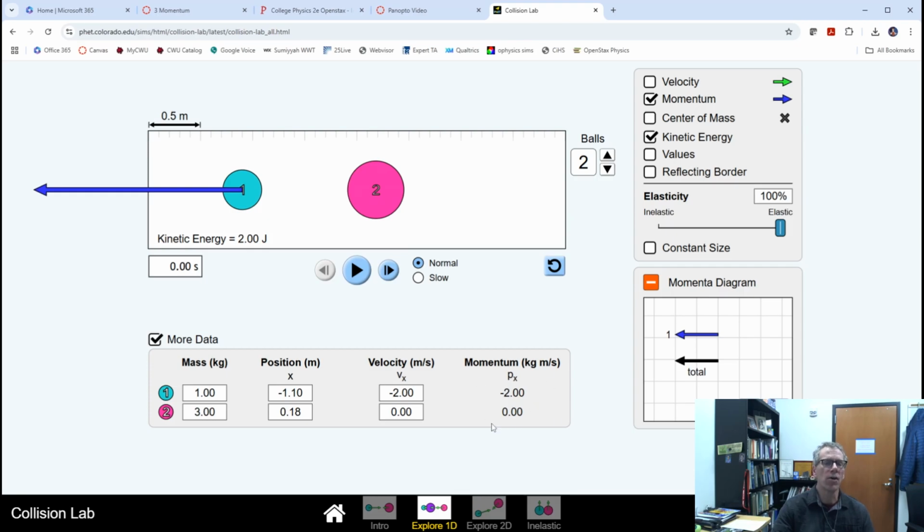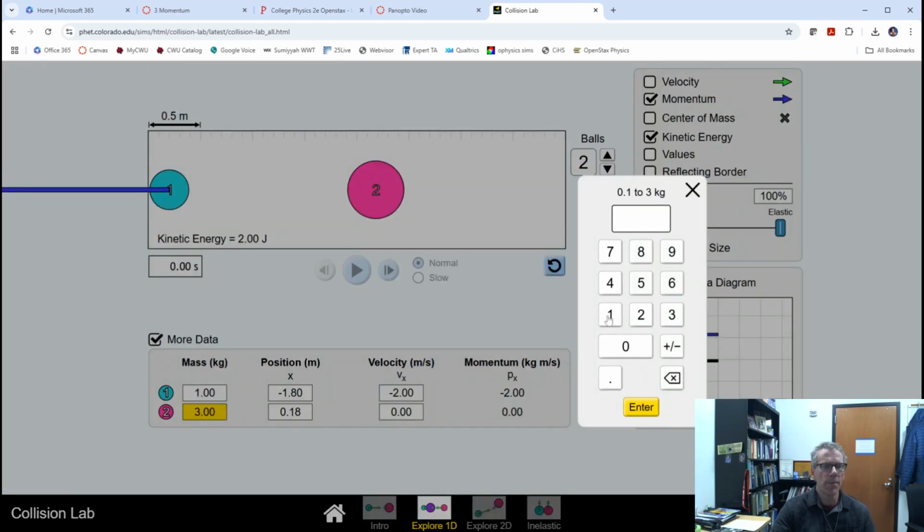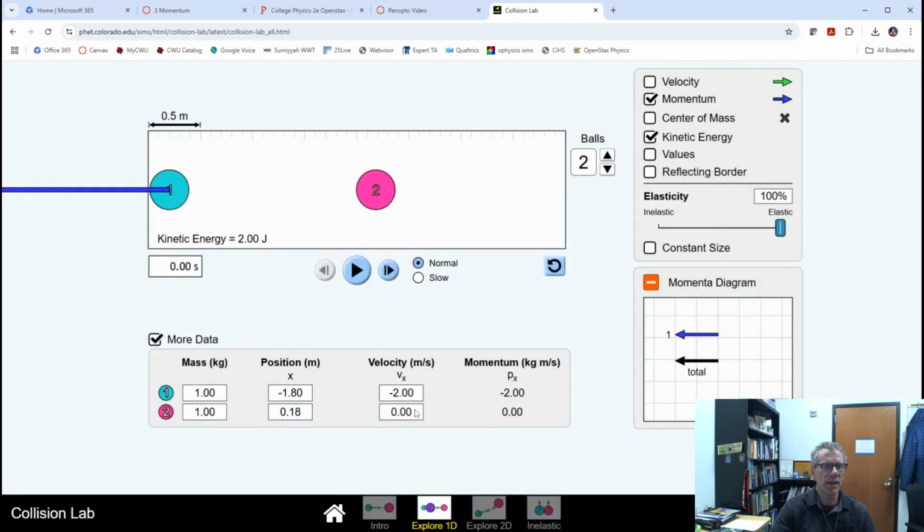But only one of those combinations of numbers would also give you a kinetic energy that is conserved, and that is the one that you see right here when ball 2 comes to a stop. So in elastic collisions like this, both momentum and kinetic energy are conserved, and that helps us figure out the numbers here. So we're going to go back again to this case.